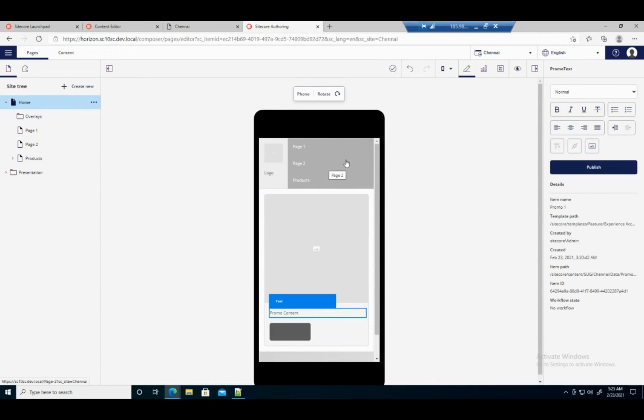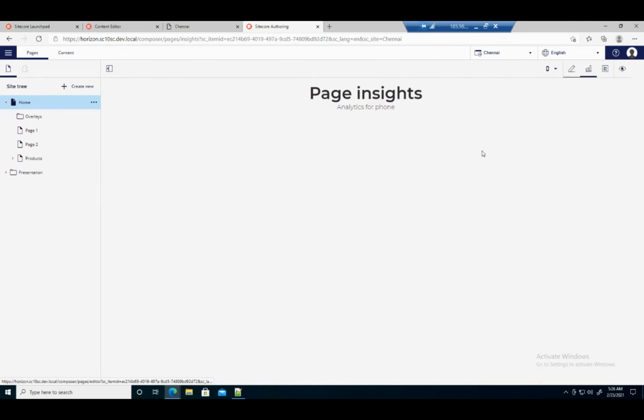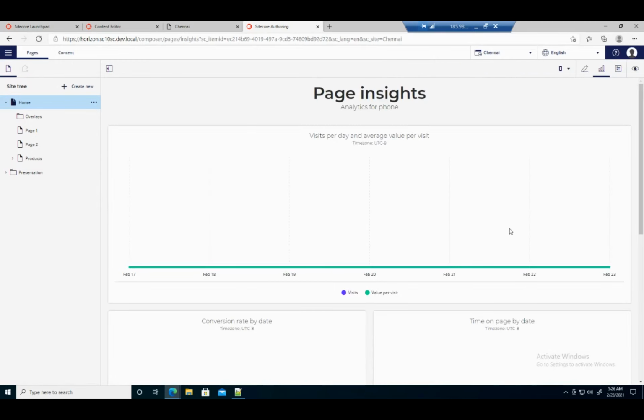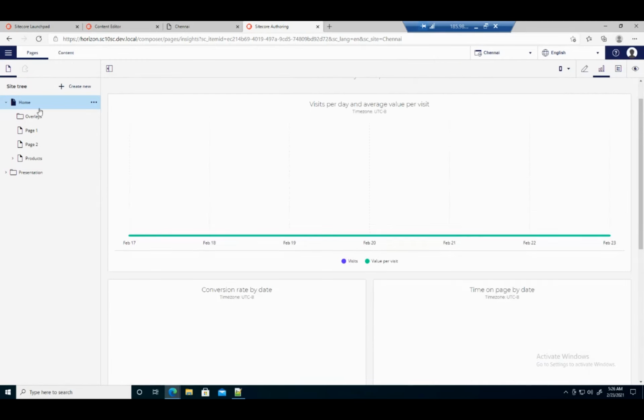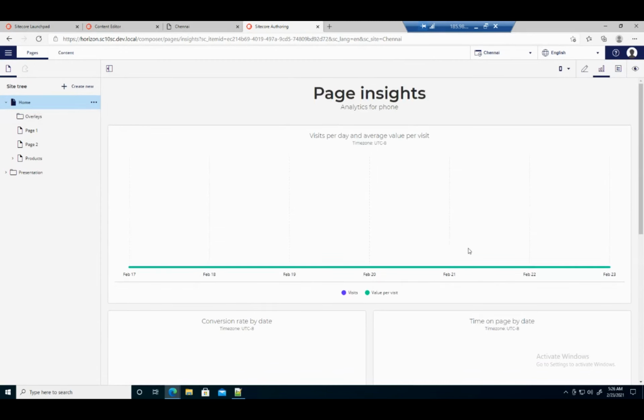So for me, certain features, the availability of these features actually is an added value, even if I don't have yet the full capabilities to update everything in here, but I can easily look into that. If I go back, this is my home page, go to the Insight page. It should give me an idea about all the insights. This is for the phone because I'm on the phone view, so I have not visited this in my phone, so I don't have enough information about it. But again, you can see the difference between all devices.